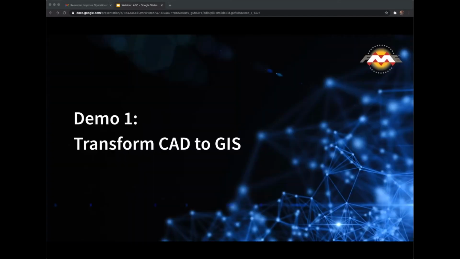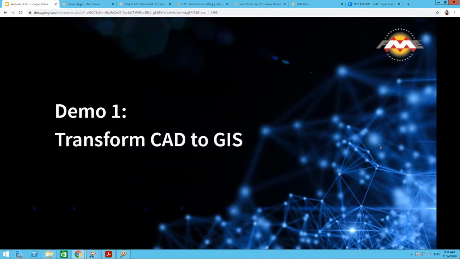Now that we've talked about a few data integration scenarios from the planning and design stage of the project lifecycle, let's hone in on CAD to GIS specifically. Let's imagine you're a GIS professional working in an engineering firm, and you need to put together source data sets, for example, parcel or utilities data, and clip them to focus on only the data you need.